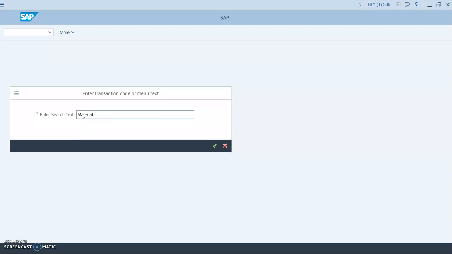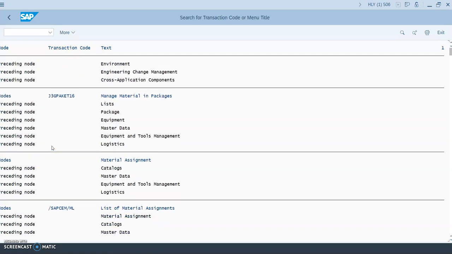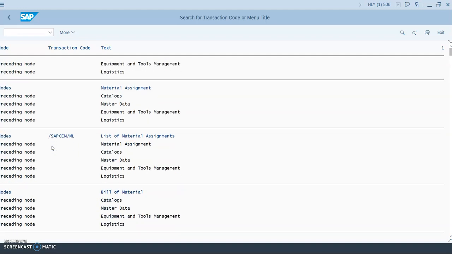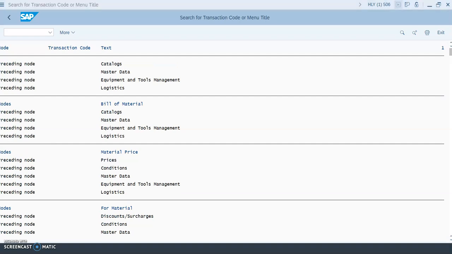So if I type in material, and my system seems to be slow here right now, but as you can see, it takes me to a whole list of actions you can do with regards to material, and it gives us our transaction codes, or T codes. And we can scroll down to see if we want to use any of these. Again, a really helpful tool.